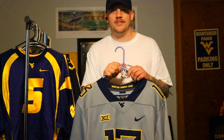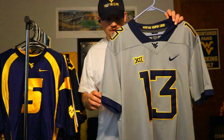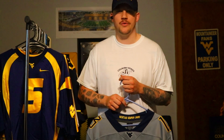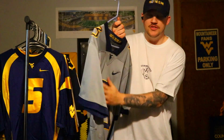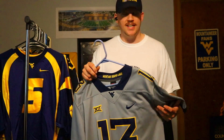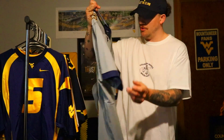Next, my favorite current Mountaineer — this will be his senior year. I bought this before his redshirt freshman season in 2019 as soon as they unveiled the new jerseys. It is the gray version of the new style West Virginia unveiled for Neal Brown's first year. They've been wearing it since 2019. I absolutely love the grays. I know they had a version of the grays from 2007 to 2012, maybe in 2012, but these are even more beautiful. Sam James was our best offensive weapon that freshman season — I bought this jersey before the season expecting that, so I felt pretty vindicated.